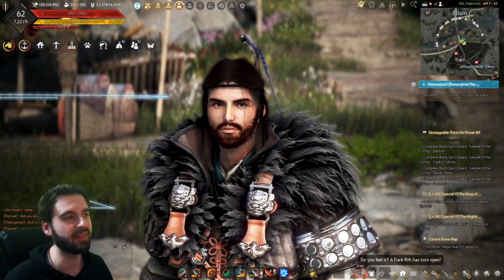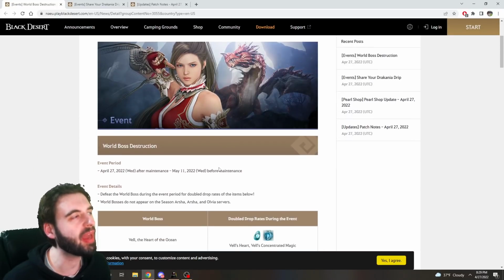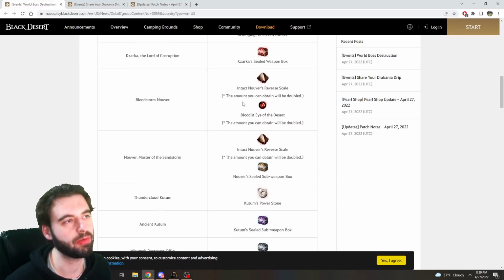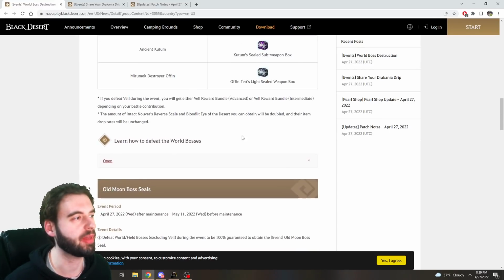Anyway, without further ado, let's get into it and let's start off with the events like we do with every single one of these videos. And this time only we have two events. So first event is a drop rate buff increase to the various world bosses of the game. So you can see all the different items that you get from these world bosses. Drop rate buff, so double drop rate on those.